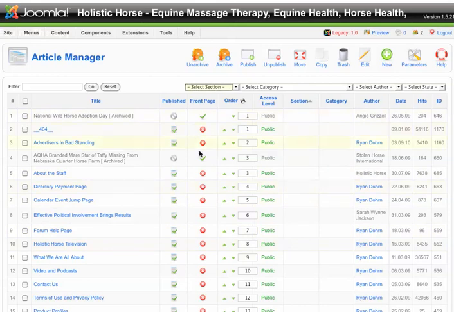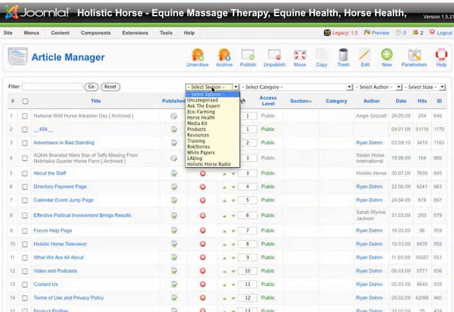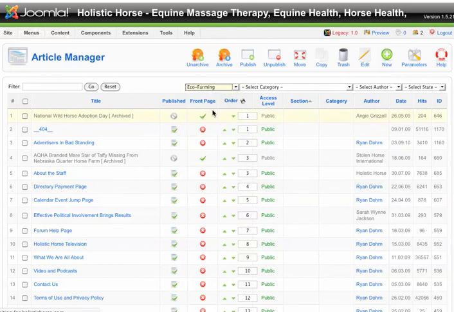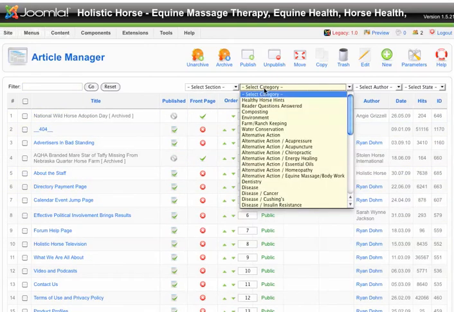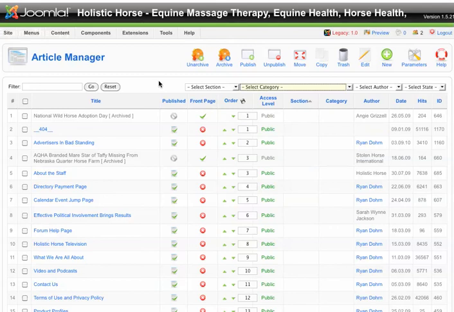If you want to add them to the front page, you can simply click here, turning the red circle into a green check mark. If you want to be a little more specific in what you see here, you can choose which section to be shown here. You can also filter based on terms in the title. And remember something, if you come back here, you have to choose the top option if you want to bring everything else back up.